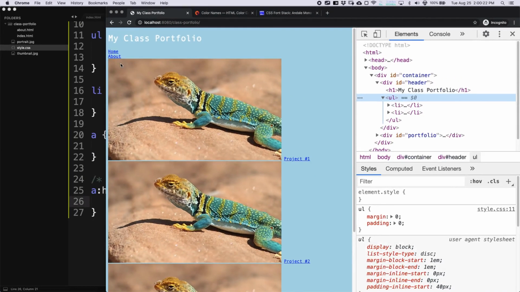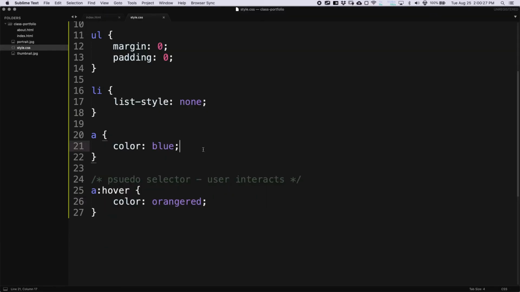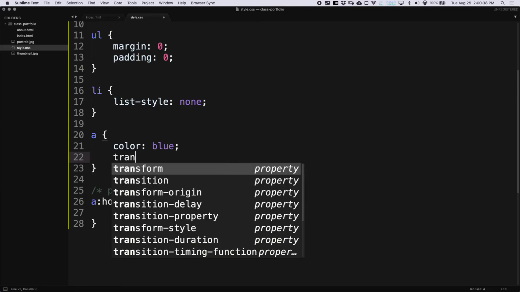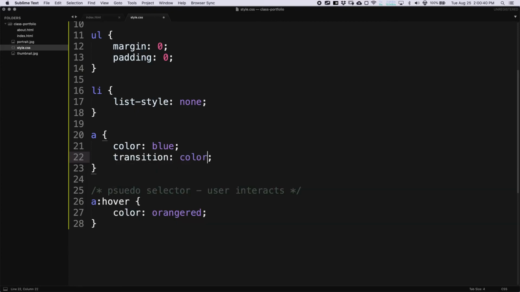But if I want this to be even a little bit more fancy, I can animate that color change. To do that, I need to add it to the original tag, not the pseudo selector. If I put it in the pseudo selector, it's only going to animate when it changes to the color. It's not going to animate back. So to make that animation, I'm just going to do a transition, and I'm going to choose the color, and I have to choose a duration. It doesn't have to be that long. I'm going to say like 200 milliseconds. So very short, less than a second. And then I can also do what's called easing. I won't go into this too much, but it basically means that it starts a little slower and then it speeds up. So I'm going to say ease-in.